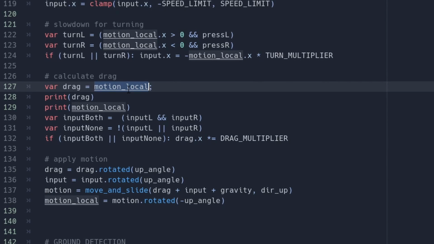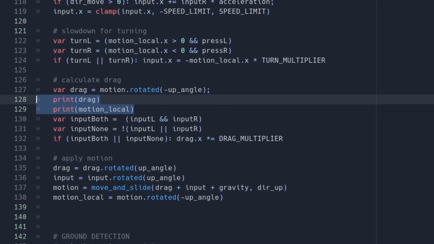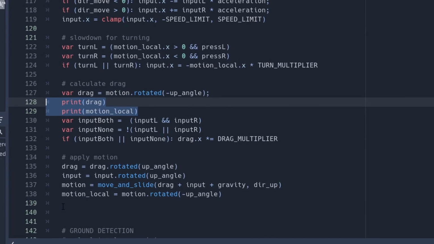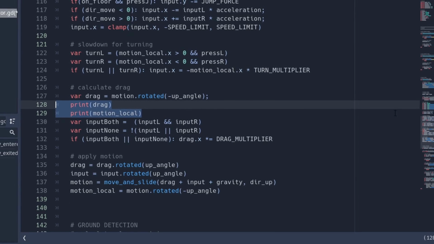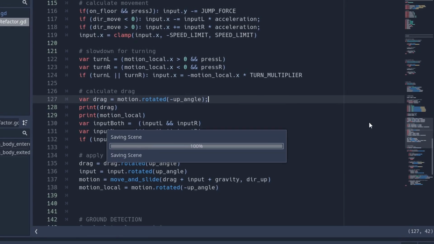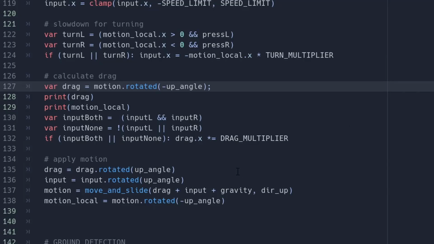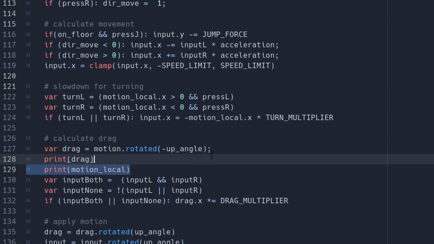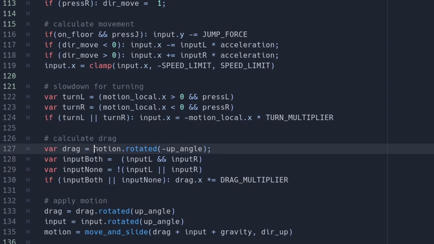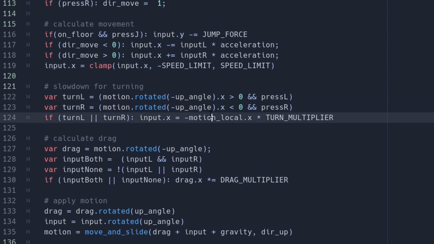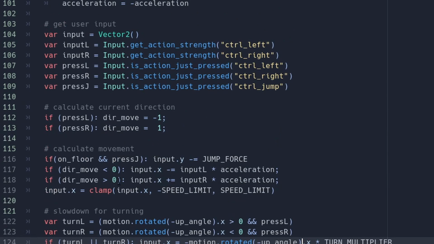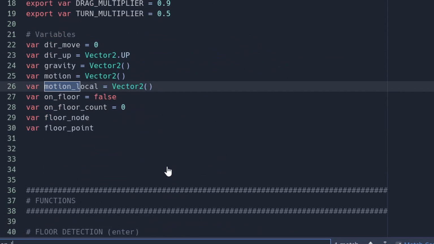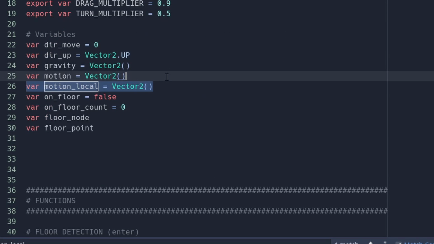It was something so obscure that I likely wouldn't have found it for days otherwise. Essentially, I needed a rotated version of the character motion so I could add drag. Originally, when I applied motion to my character, I was storing it in a variable and then rotating that variable as I needed it. But I wanted to just have a separate variable with the rotated motion and then use that. But that's where the issue was, and it broke almost everything. So I just went back to my original method and it all worked fine.